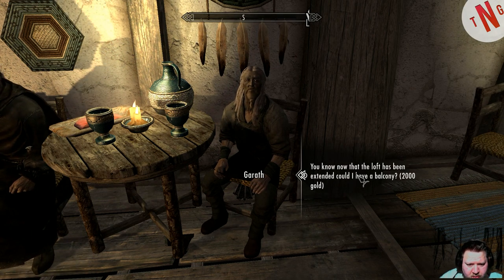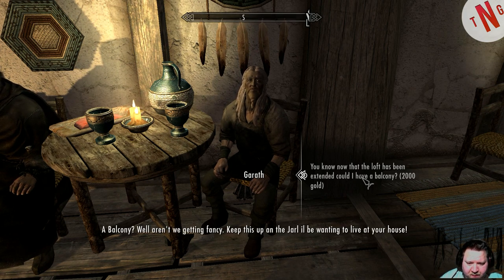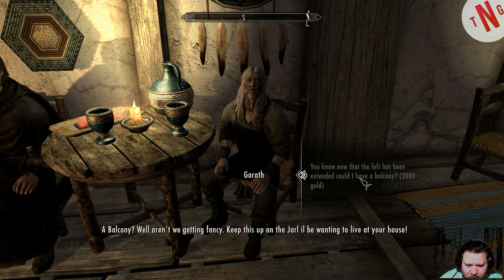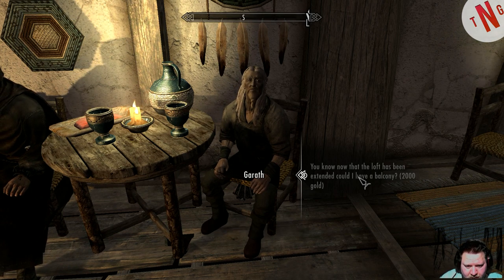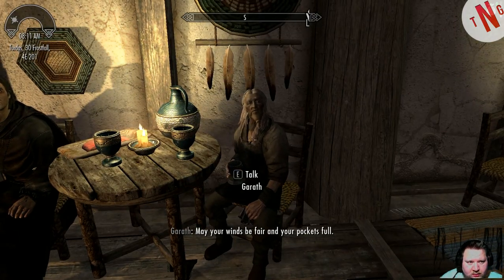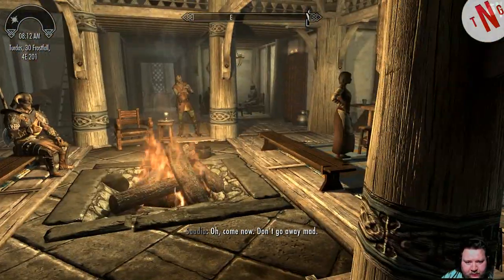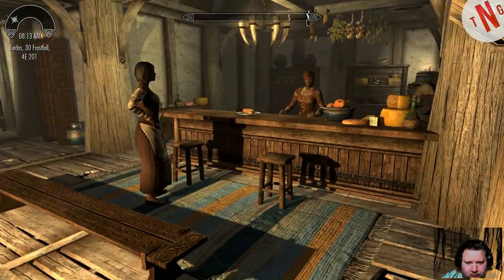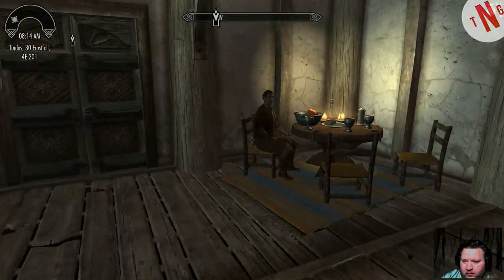You know, now that the loft has been extended, I would like a balcony. A balcony? Well, aren't we getting fancy? Keep this up and the Isle will be wanting to live at your house. Is there anything else you be needing? I don't know. May your winds be fair and your pockets full. And that's the end of the upgrades to my house. Oh, come now. Don't go away mad. Just go away.